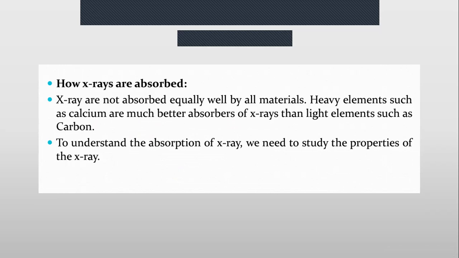How are X-rays absorbed? X-rays are not absorbed equally well by all materials. This is the idea for the X-ray. Heavy elements such as calcium absorb X-rays much better than light elements such as carbon. To understand these properties, we will review how the absorption of X-ray happens in terms of our tissue.